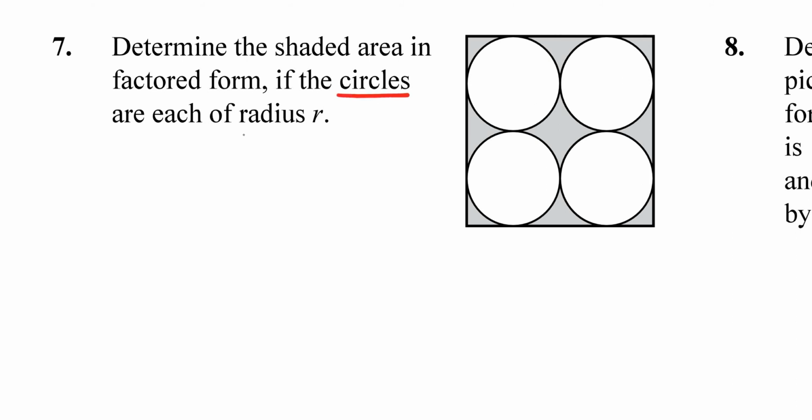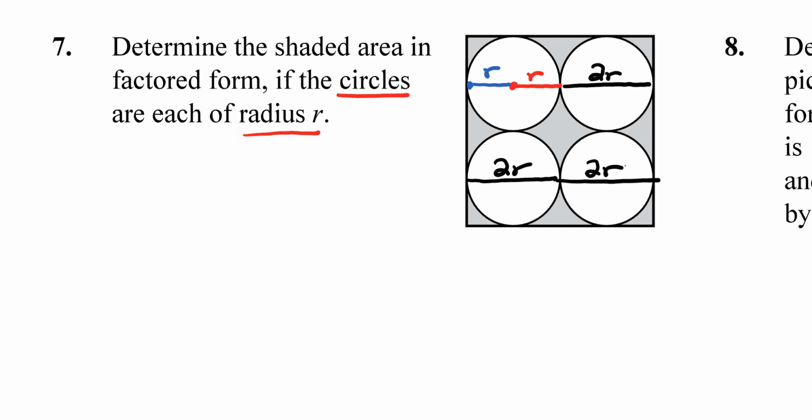Okay, so the circles have a radius of r. All right, so what does that mean? Here's my first circle, that's a radius of r. And that means over here, that's a radius of r. So if I look at the total distance, I'll use a black marker here. If I go straight across, that's going to be 2r. Okay, so this whole distance here is 2 radii, so it would be 2r, and that will also be 2r. Okay, and then if you look at this entire distance here, 2r plus 2r is going to be 4r. And then if I look at this distance right here, that's going to be 4r.